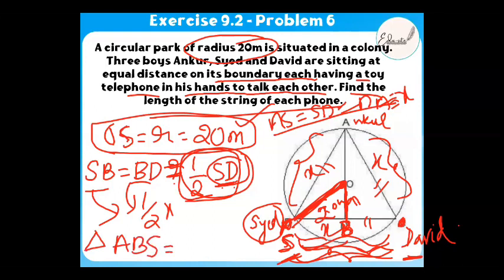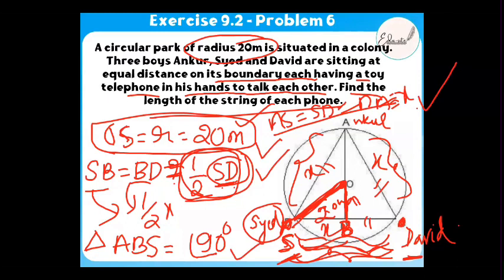In ABS, let's consider in ABS, what do we have here, beta? Do we have this one is equal to 90 degree? Angle ABS is equal to 90 degree? Yes, right? So to prove this one, can we not take the Pythagoras theorem? Please tell me what is the Pythagoras theorem. Are you writing all of this down? This you have written? ABS is equal to 90 degree, you have written? Triangle ABS, what is equal to 90 degree? Angle B is equal to 90 degree, right? Yes, angle B is equal to 90 degree.